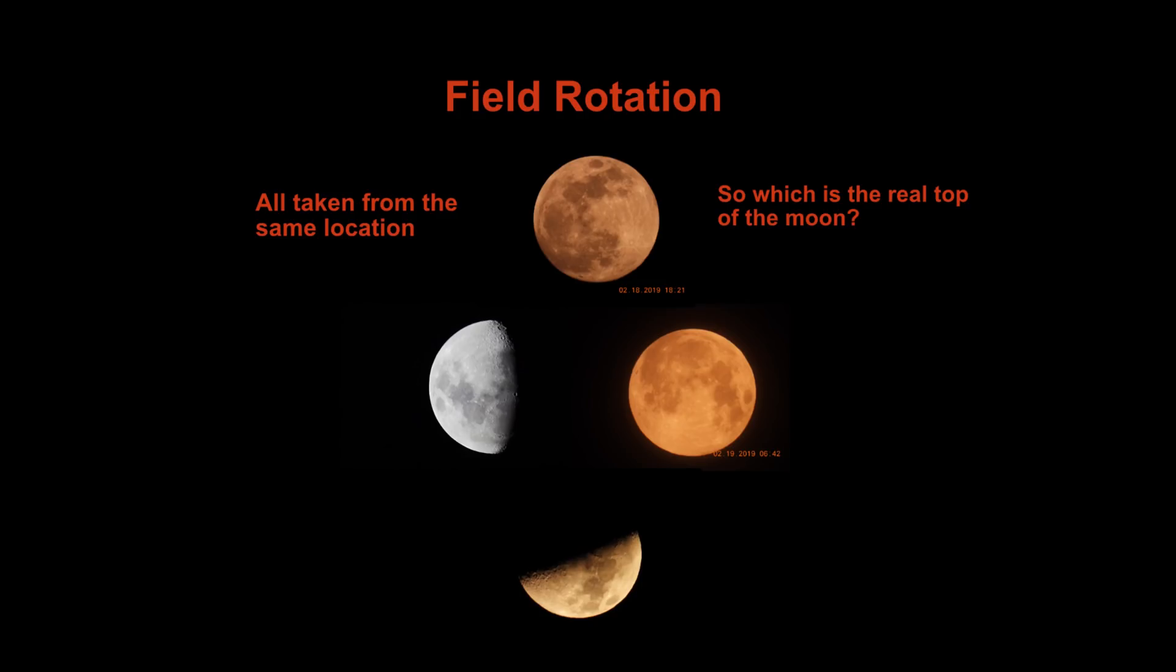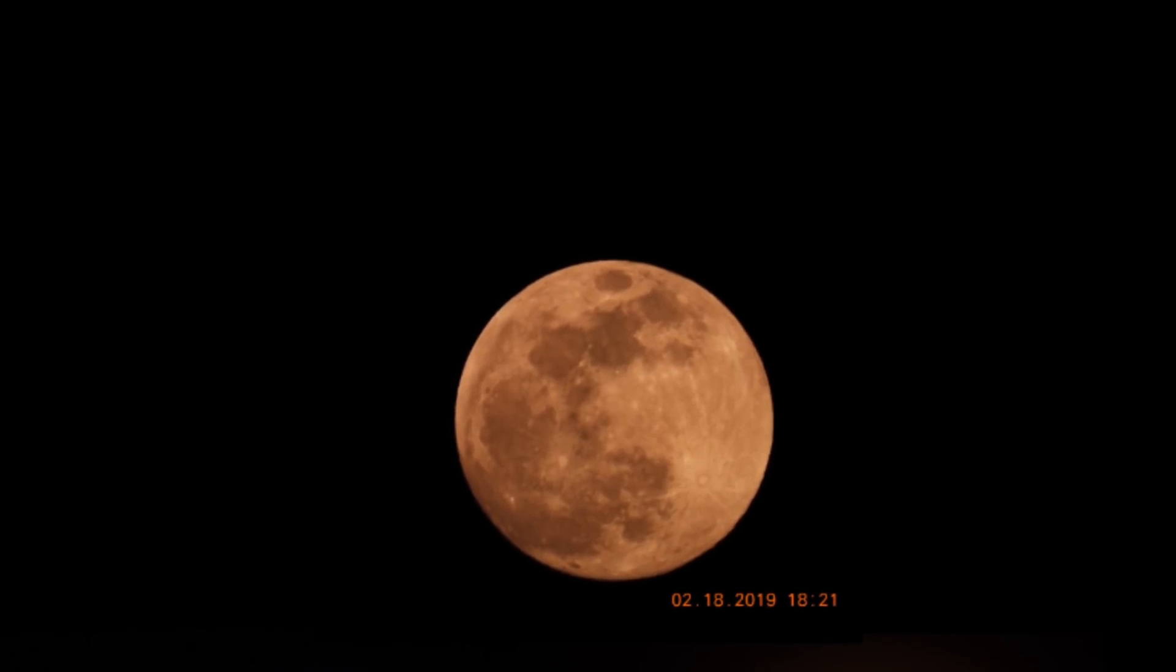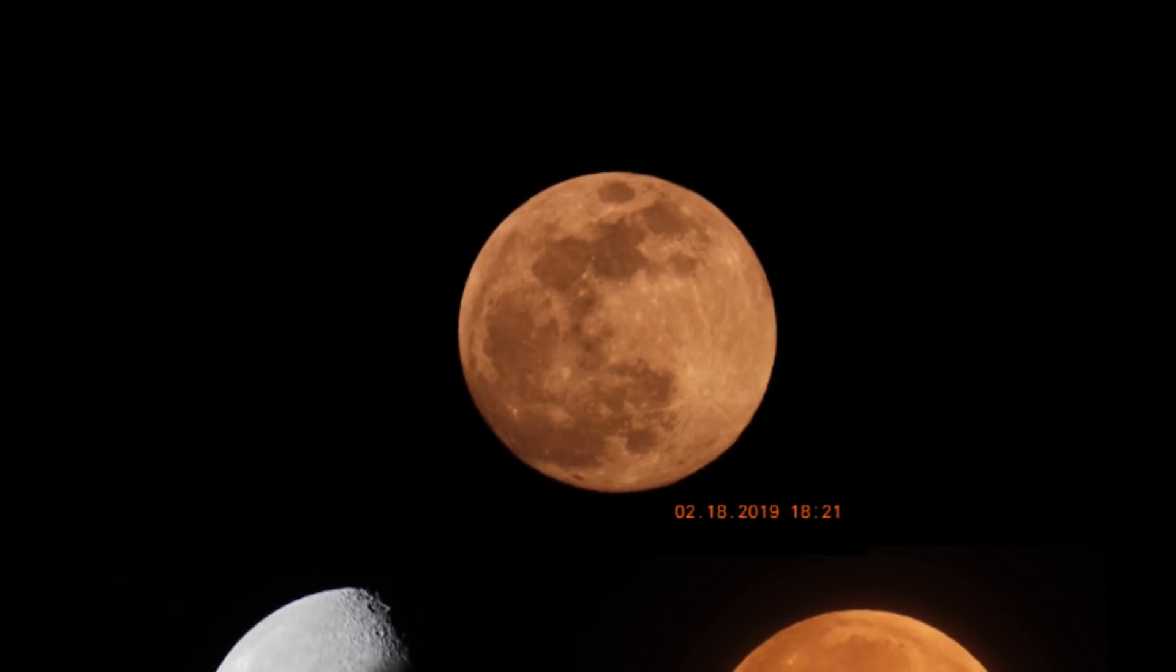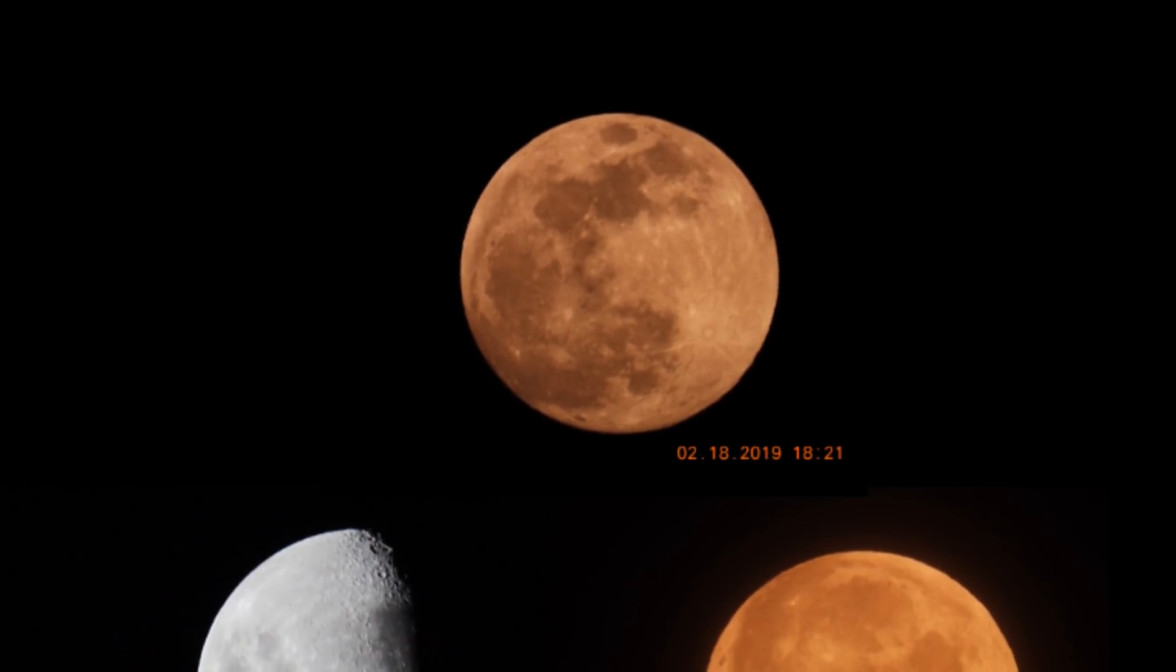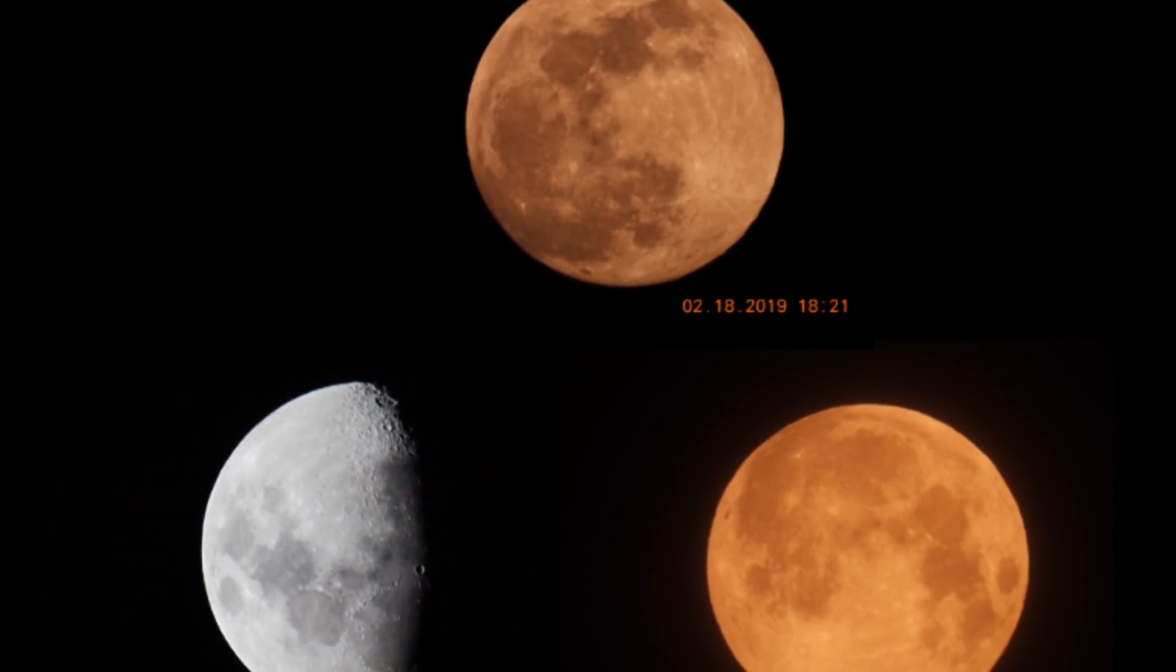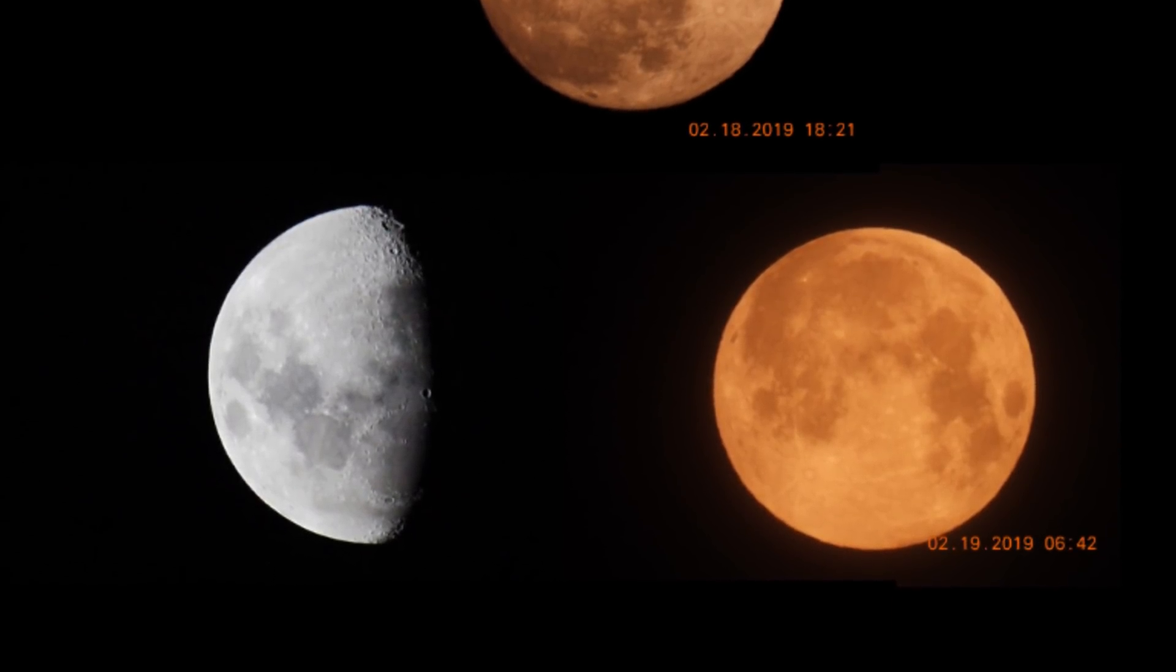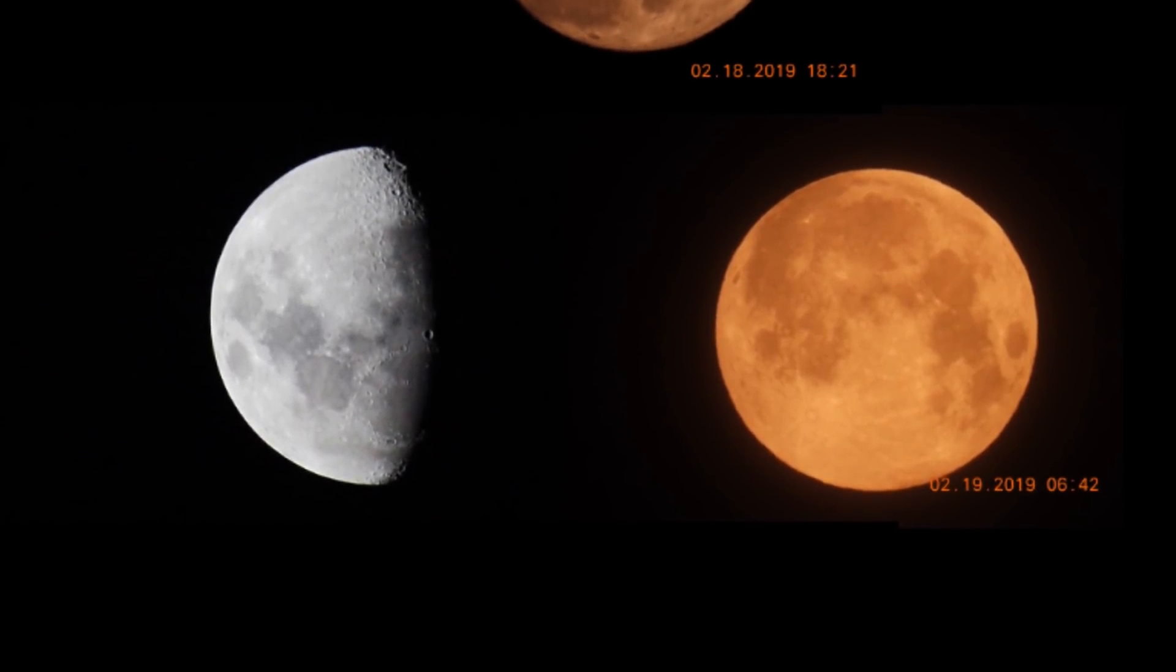And so I've zoomed in here so you can see better what I've done. Half of them, it covers up the Sea of Crises. Because the moon's face is fixed, and so is that shadow. It can't move. An angle or nothing is going to change that. We only get half of them. And so we can't have the Sea of Crises in the center of the lit side through all phases. Here are the pictures that I took from my front yard. One single location. So it appears that field rotation gives a 360 degree view of the moon. And that doesn't sound right either. So I've zoomed in on the four pictures. So you can see them closer. The Sea of Crises is on the top here.